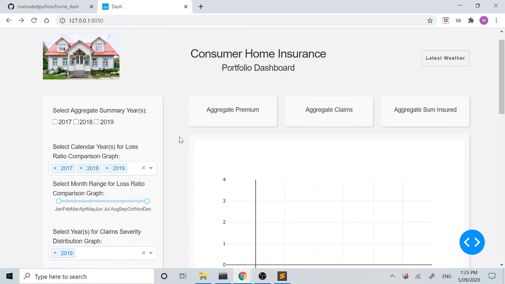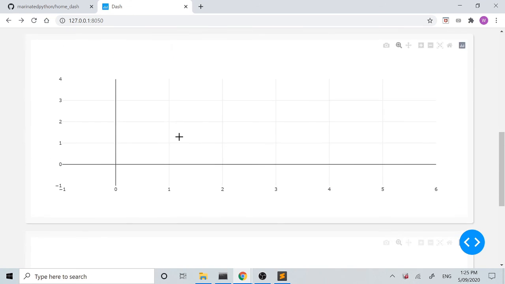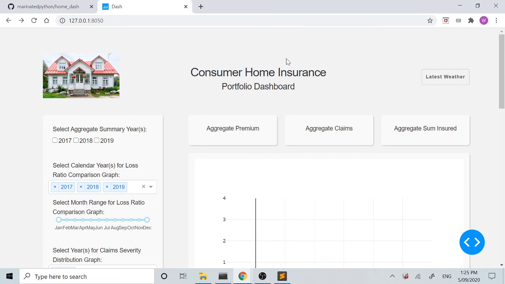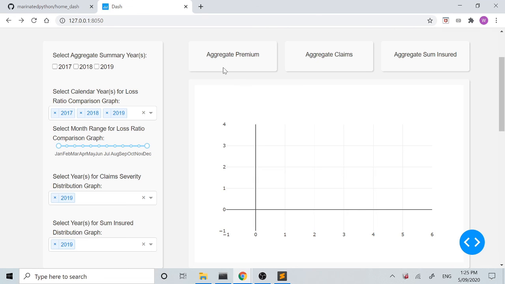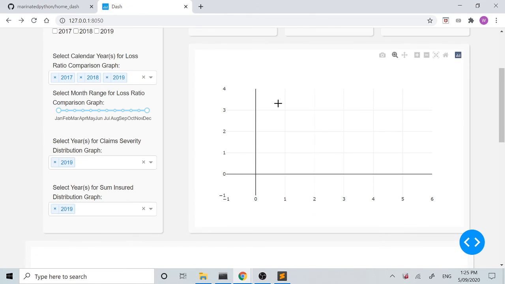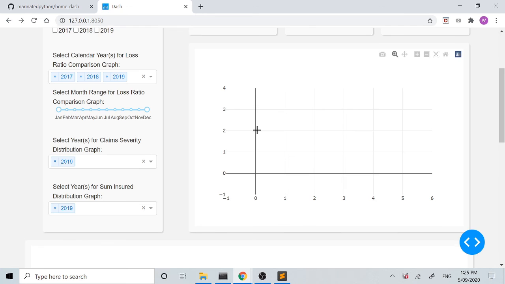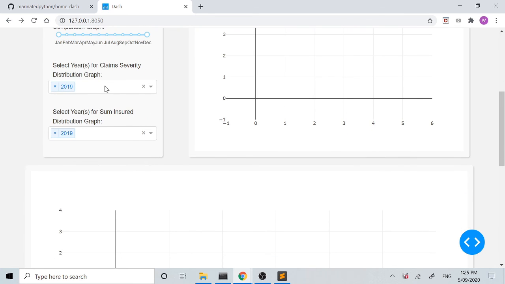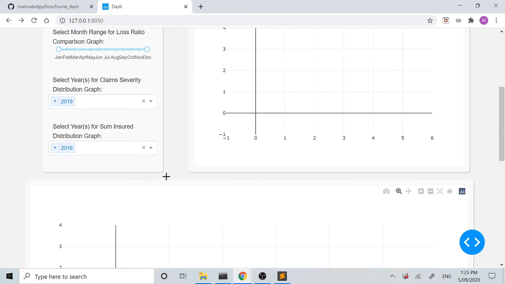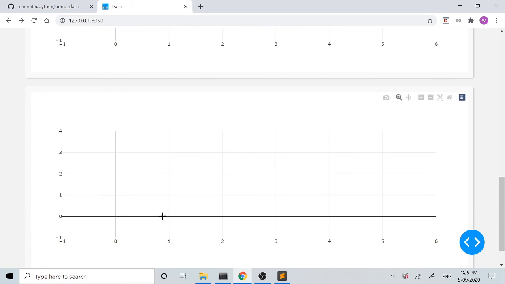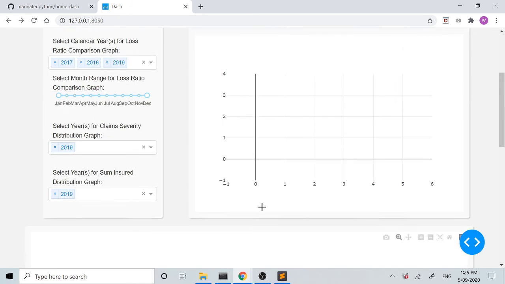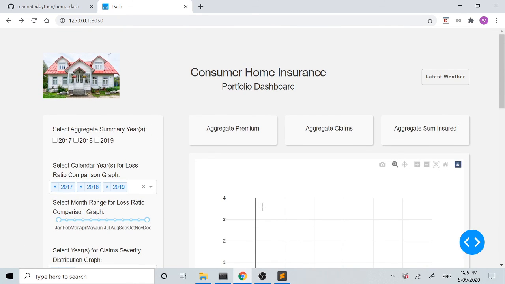So refresh our page and we'll have a look at it. So we've got obviously our header row where we started. We've got our control panel. We've got our little containers, which this control feeds into. We've got our loss ratio graph, which this control and the slider, so the drop down and the slider, will feed into. This drop down here will feed into this graph, and this final drop down here will feed into the last graph. So that gives us the structure of our dashboard.